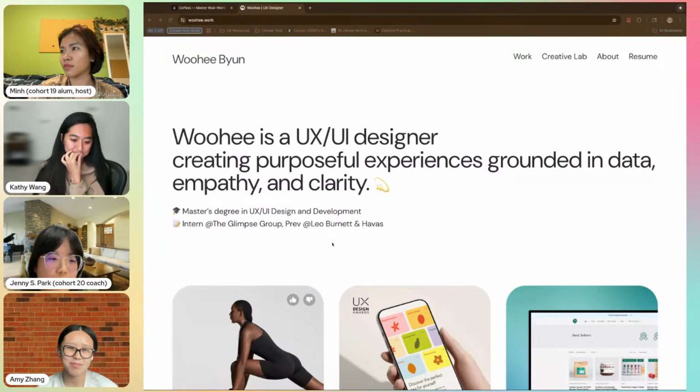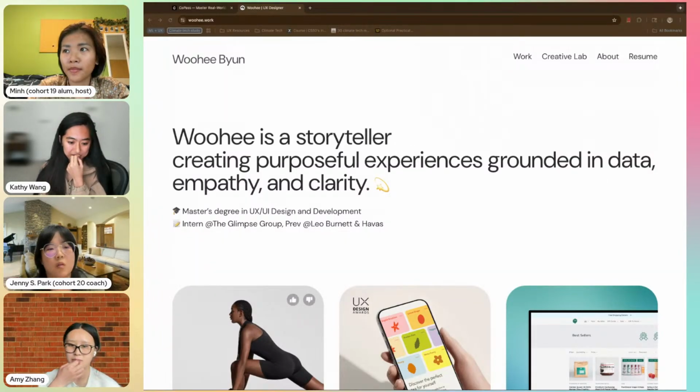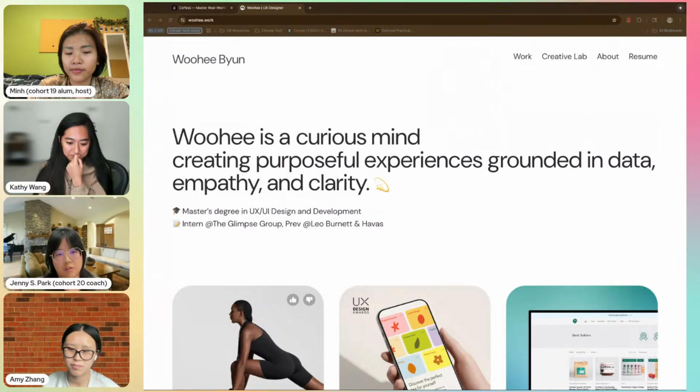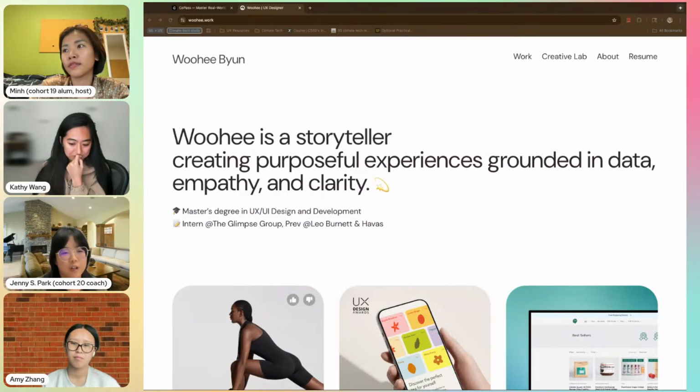I think we've seen a few portfolios in the past that looked very template-sized, like you would just get it off of Canva or some Figma prototype. It's okay to start off with a good structure and a good skeleton, but then when you're putting in the little flares, put your personality in there, whatever colors you like. Also, this is just me, but sometimes when I'm looking at resumes and portfolios, I just look at it.